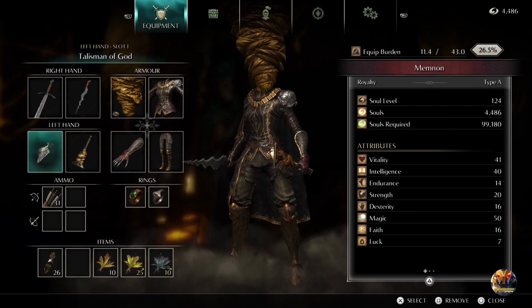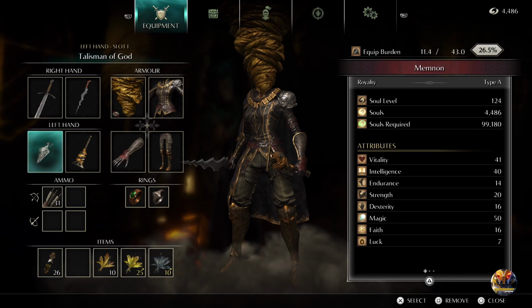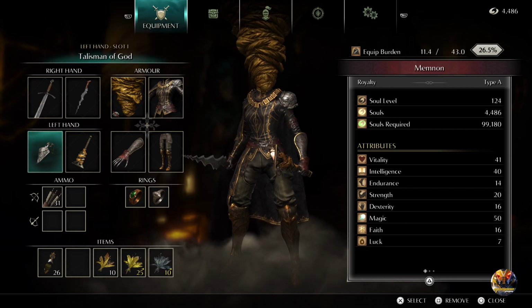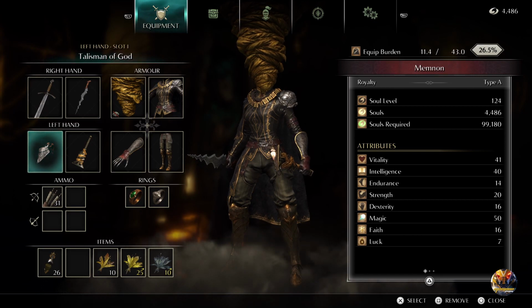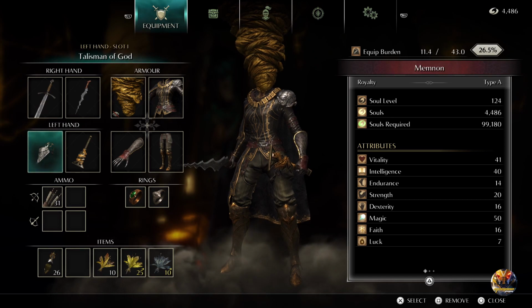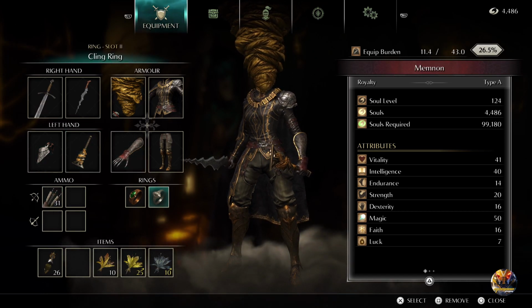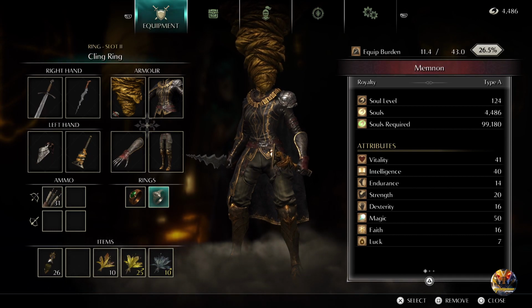The Talisman of God, we only use for the Miracle of Faith. We only need 16 faith, so we only use 1. The same thing, we're using it on an offhand, and we cast this only once in the beginning of a boss fight itself. And yeah, that's the basic tool cage that we use.